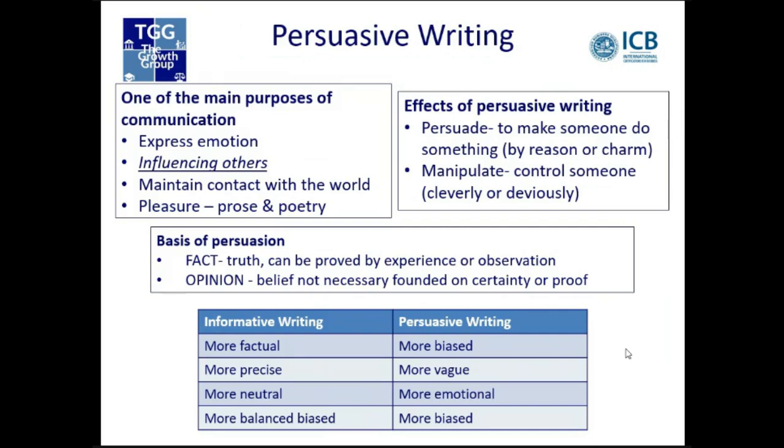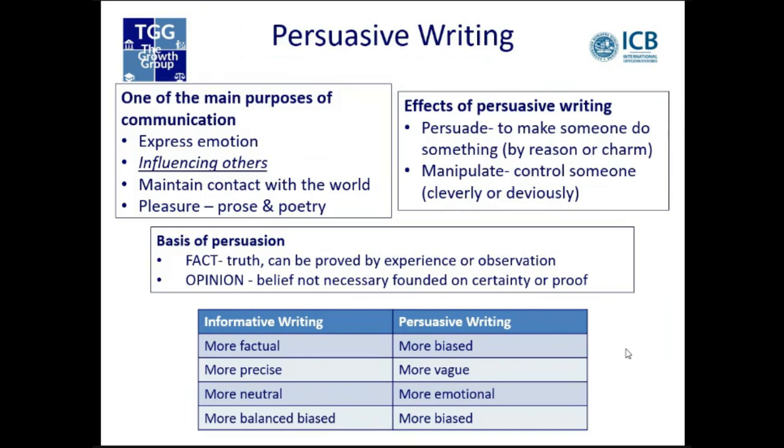So if you want somebody to buy from you, you are either going to point out the benefits of your product, or you are going to play to the ego of the person and make them think that you think they are special and therefore they need your product or your service. Another way to persuade somebody is to manipulate or control someone. Now, that can be done cleverly or deviously. So you write something, say, we live in very dangerous times, and you never know when somebody is going to break in, so you need an alarm system. So that's quite manipulative, but it still has to be true.